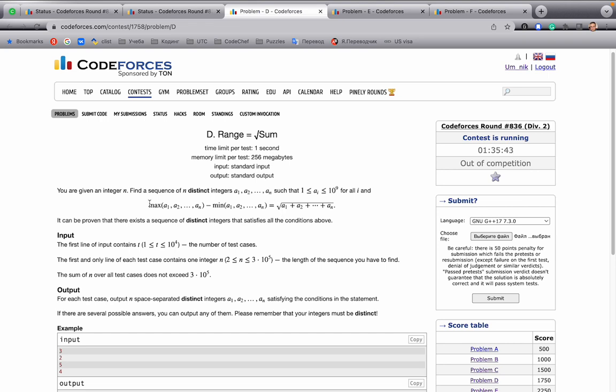So if the maximum is equal to m, then this thing is smaller than m, obviously, but also all of these numbers are smaller than m, so the number under the square root is at most n times m, and so the minimum should be kind of close to the maximum, right?